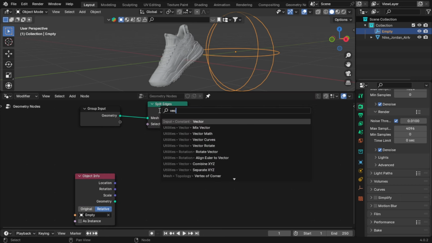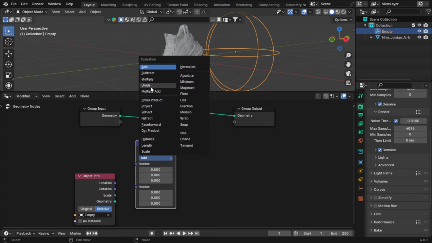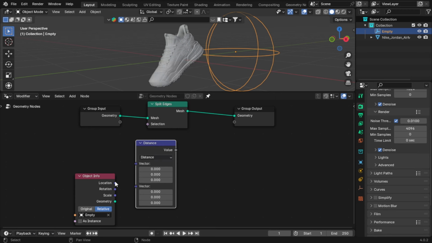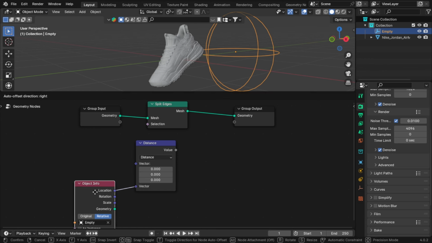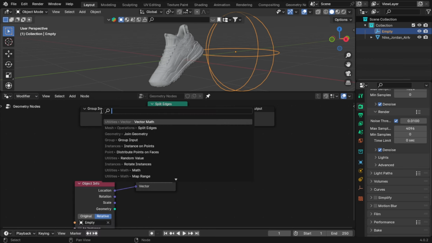So now we need a vector math node, and we need to set it to distance. We are setting it to distance because basically we are setting the distance between the empty and the position of our mesh, which in my case is this shoe.